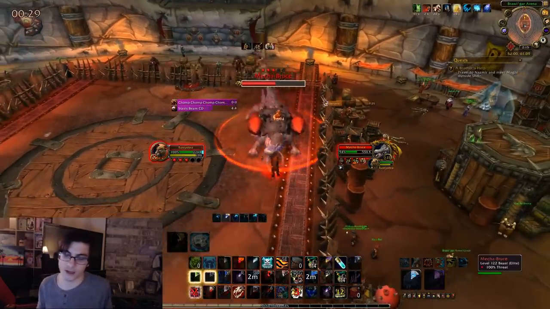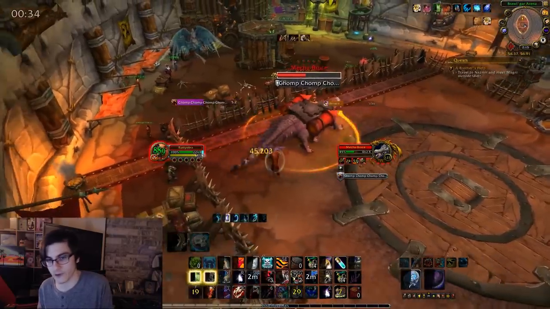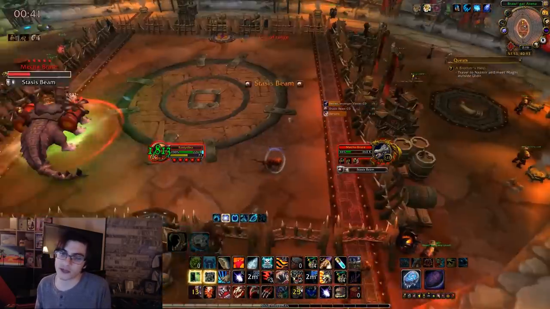So again, you can see here in a second, after he does the second chomp, chomp, chomp, I'm going to move away from him. Wait for it, wait for it, wait. Better, stronger, faster. You can move out the last second, depending how fast you can move. I move as far away as I can and try and tank him in a corner.